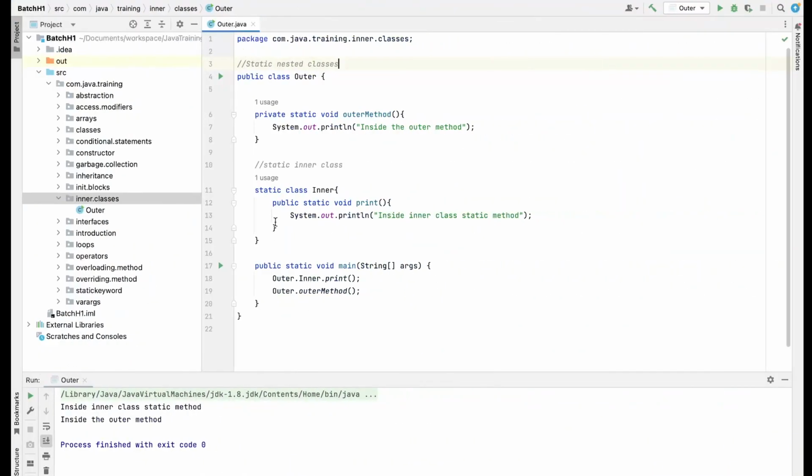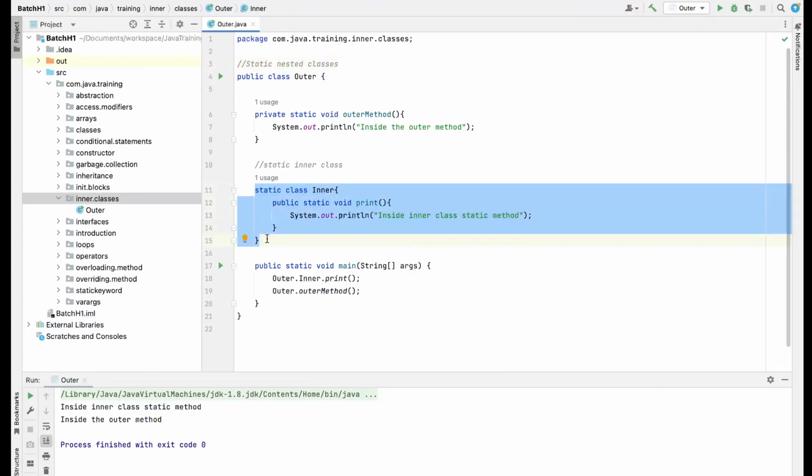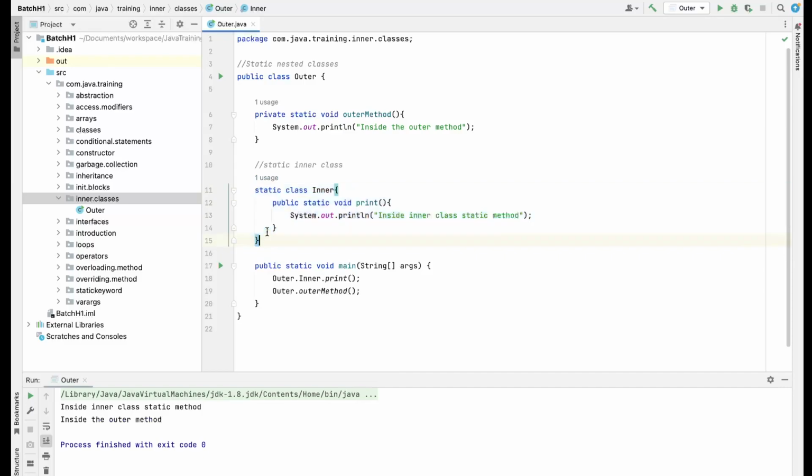We saw that this was a static nested class. What difference an inner class will have is that we won't have this static, so that's not a static inner class. That's simply an inner class. We'll see this demo.